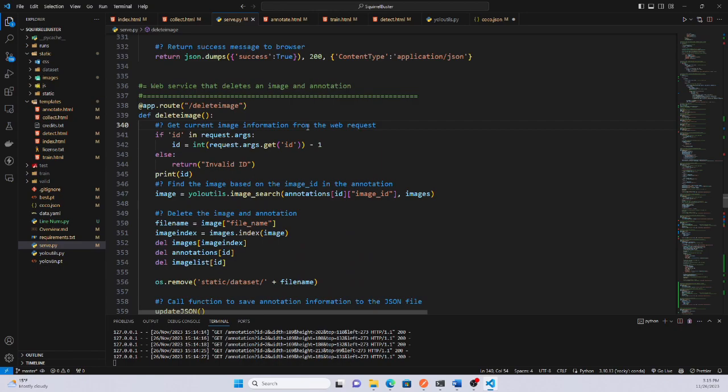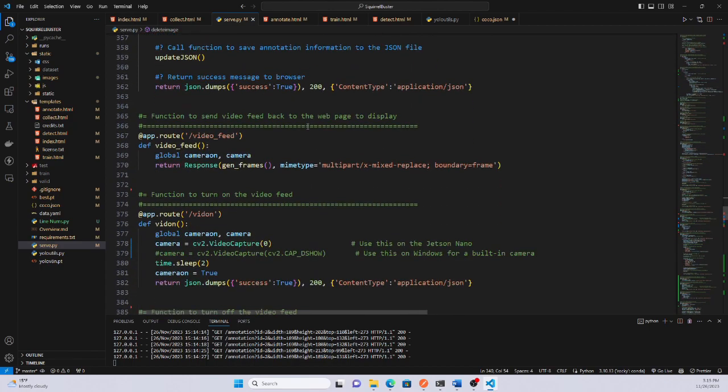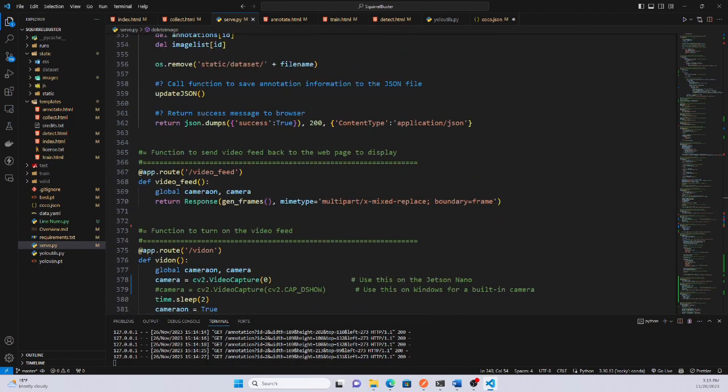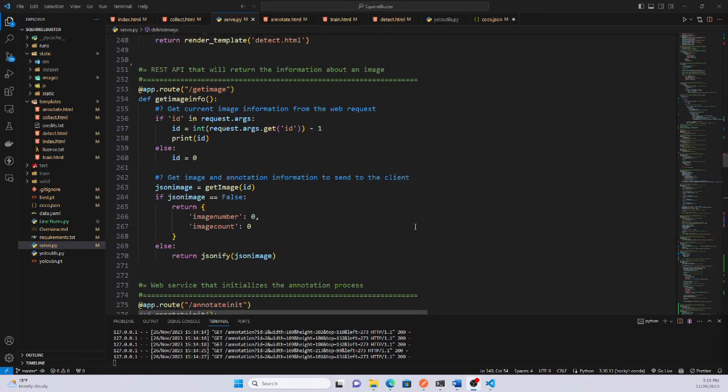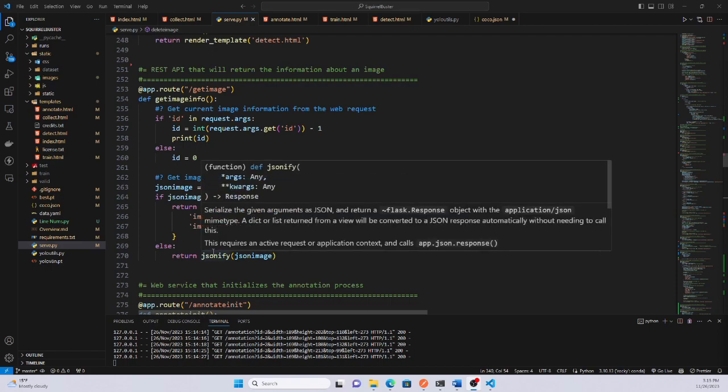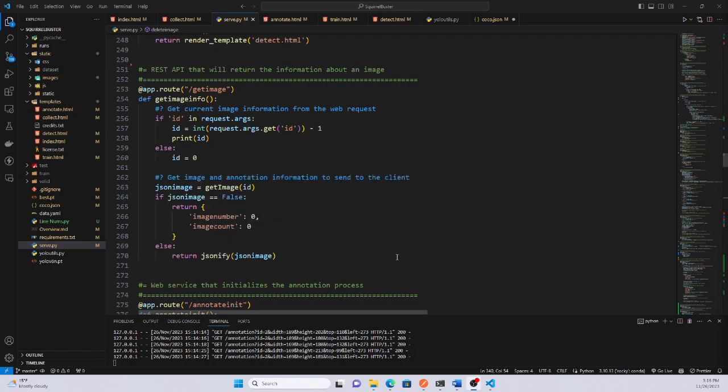The delete image, pretty straightforward. It's going to delete the image from disk, and it's also going to pull the information from the JSON file. So that's going to pull the image information and the annotation information as well. And then finally, we have our get image, which simply pulls in the current ID for the image. That's going to get that from the JSON file as well. And it'll return the image URL from disk so that we know what image to display, and then it will overlay the appropriate bounding box information at the same time.